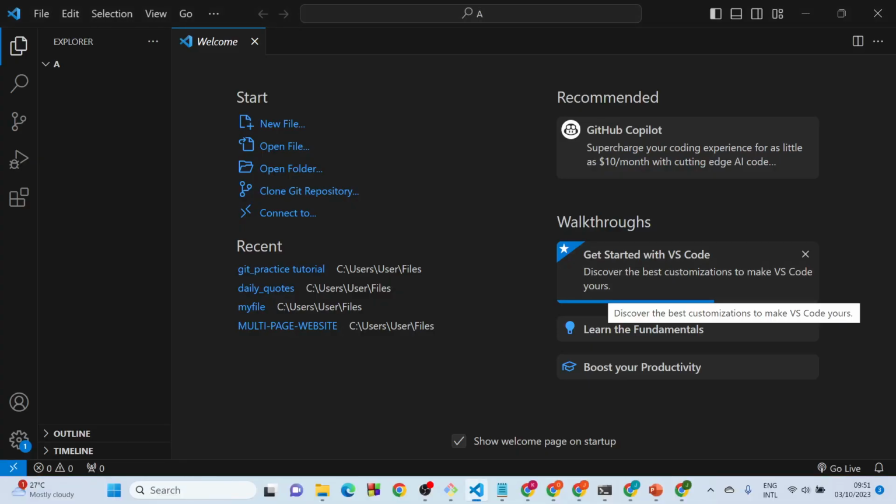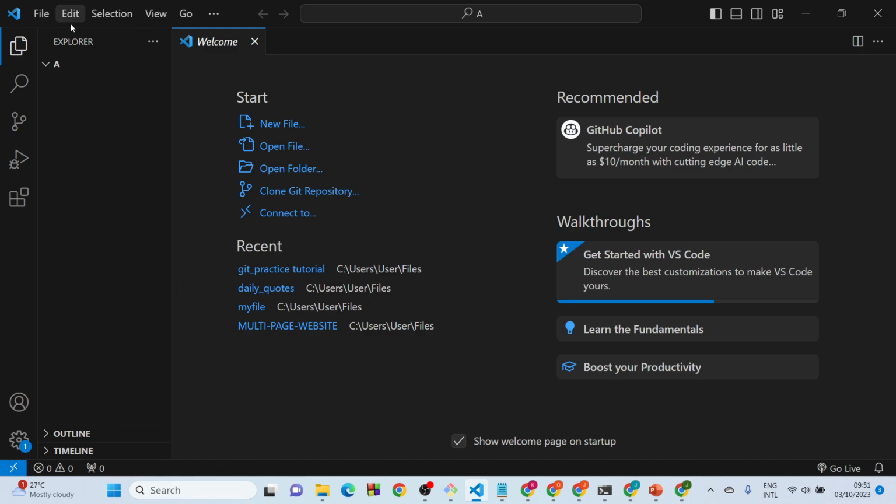Okay, now that we have successfully downloaded our so much admired Visual Studio Code, it is time to look at how to navigate around the GUI, the graphical user interface of this software. In the previous video, like I said, we downloaded and installed Visual Studio Code. So let's look at how the interface looks.